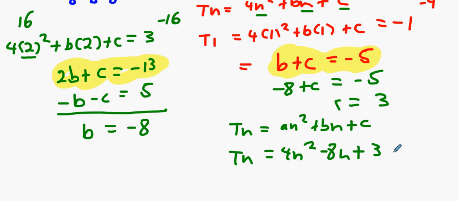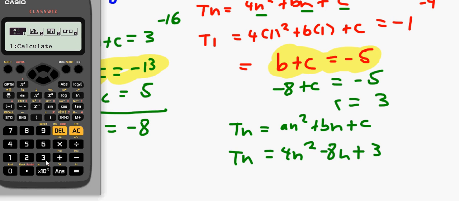Has anybody got a way to check that really quickly? Lazy man's way. Table function. What do you want me to put in? I have to use x, don't I? Creevy, will you check the answer in the back of the book for me while you're there? Just while you're waiting on me? Because I think I have to do a small adjustment at the end. I had to start at 1, don't I? Because T1 is the start for me, isn't it? And what answer should I expect? T1 is minus 1, T2, T3, 15.